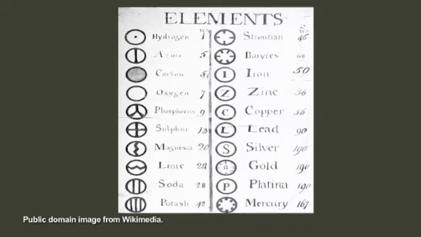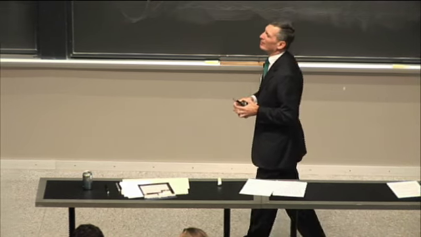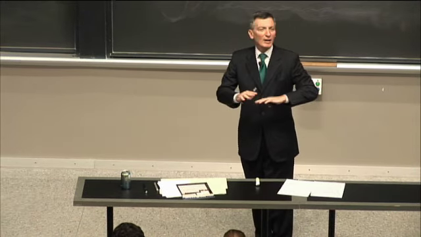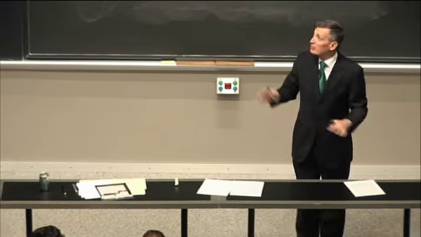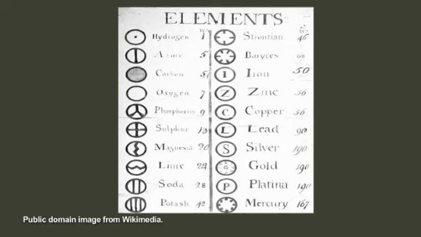And you can see that iron has I with a circle around it, and zinc has Z with a circle around it. And the Swedish chemist Berzelius said, I don't think the French are going to like to use I with a circle around it for iron, or Germans aren't going to like that. We better choose something a little bit neutral. So they chose Latin, and that's why iron is Fe for ferrum and gold is Au for aurum, and so on. But this was the first attempt.